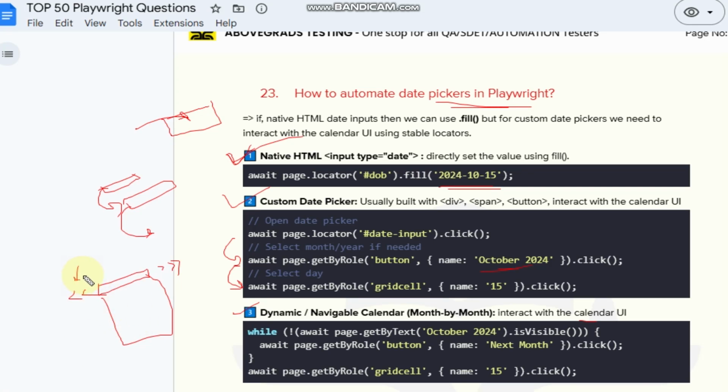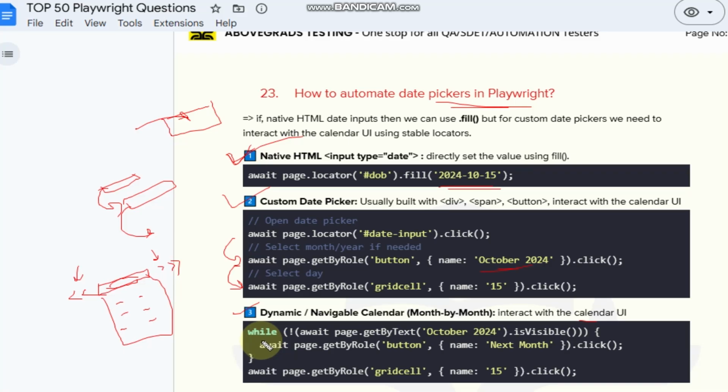You need to click on these arrow signs multiple times to go to the next or the previous month. I hope it is clear to you. The dates are here, and the month and the year are here. It depends on which kind of UI it is, but you need to interact with the UI itself.